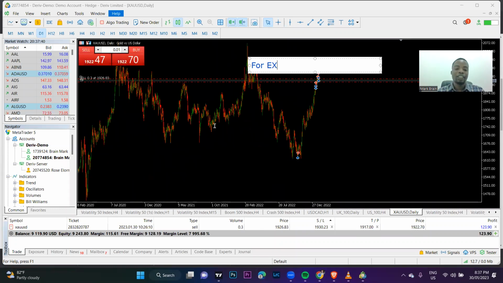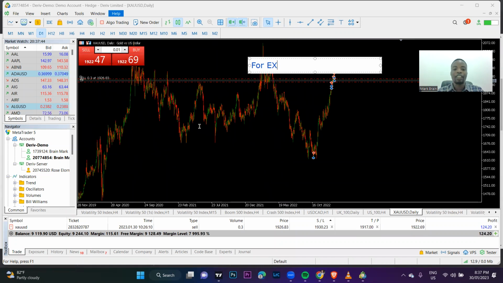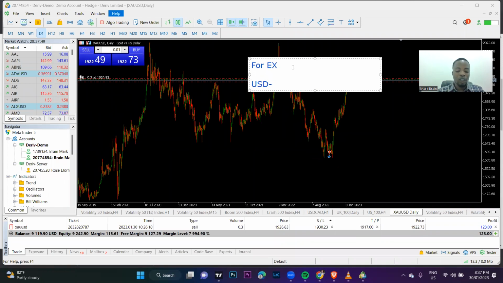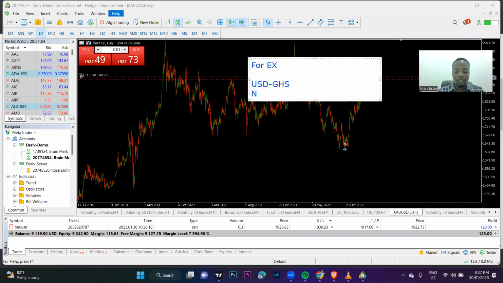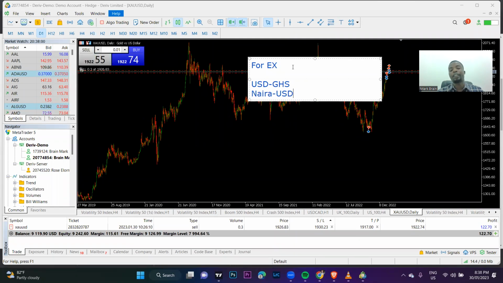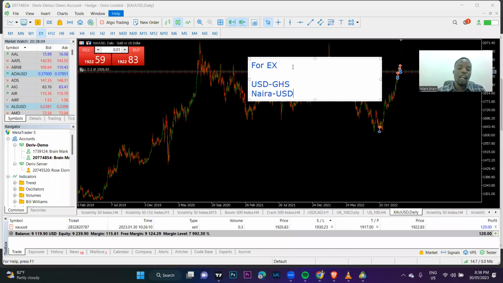Now, we are going to use two local currencies right now. I know we have Nigerians here, and we have Ghanaians here. So, for example, in Ghana, there is the US dollar, and it goes with Ghana cedis, right? Then in Nigeria, there is the Naira, and it goes against the US dollar. Now, these two examples are direct. US dollar to Ghana cedis is direct. Naira to US dollar is also direct in Nigeria. Now, there could be a three-way effect where you have Ghana cedis to US dollar to Naira. That is also another section.